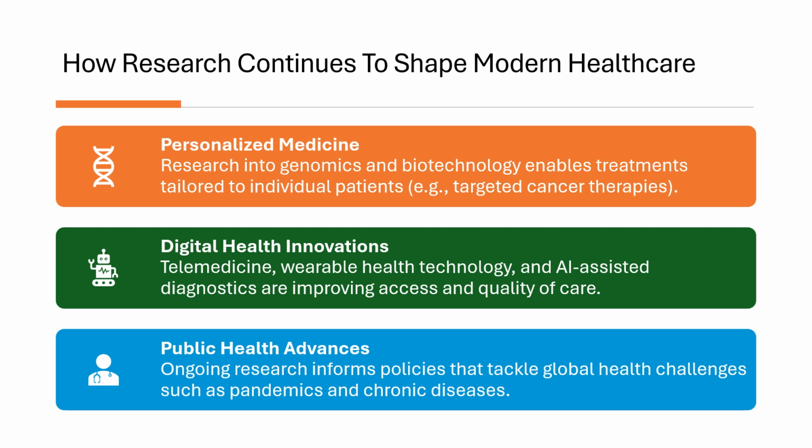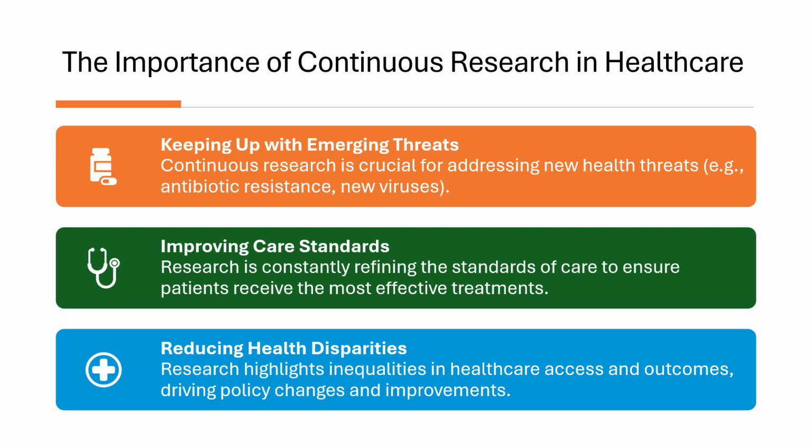As public health advances, ongoing research informs the policies that tackle global health challenges such as pandemics, for example pandemics like COVID-19, and chronic diseases, which can be cardiovascular disease or long-term conditions. So the importance of continuous research in healthcare, which is keeping up with emerging treatments, is crucial for addressing new healthcare threats, such as antibiotic resistance or new viruses.